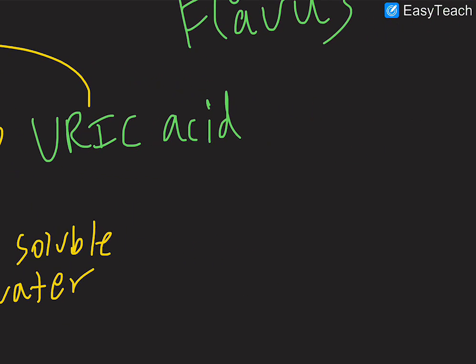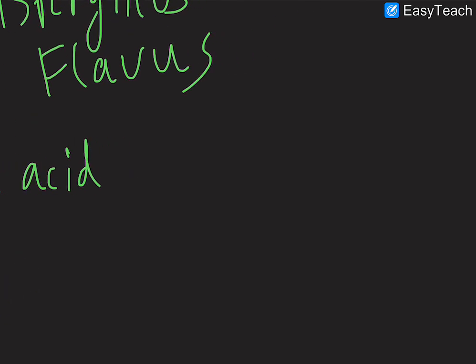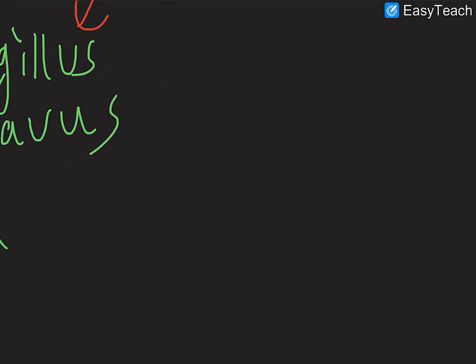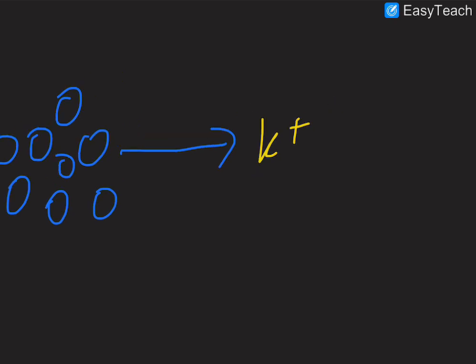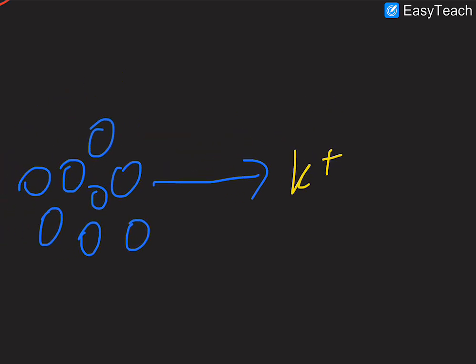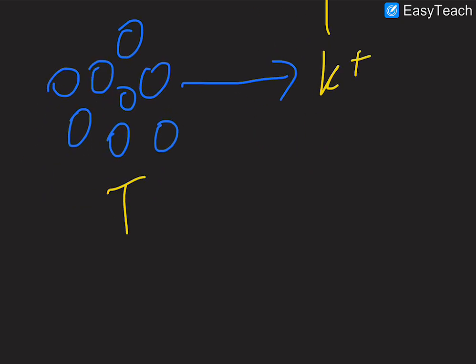And something else I was looking at: if you're undergoing chemotherapy, that can destroy tumor cells pretty quickly. And that can lead to many things. Let's say these are your tumor cells, and chemotherapy leads to the lysis of these tumor cells. And what do we know is inside of cells? Potassium. So if you have a lysis of a bunch of tumor cells, you have a bunch of potassium that can leak out into the blood. So there's something called tumor lysis syndrome.